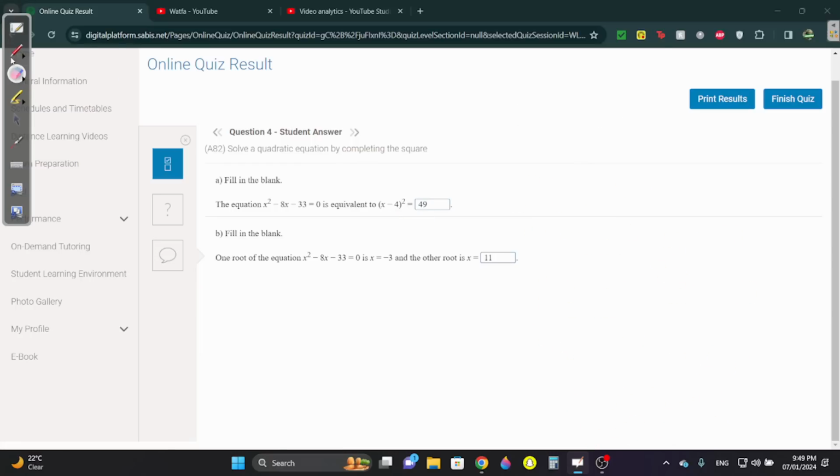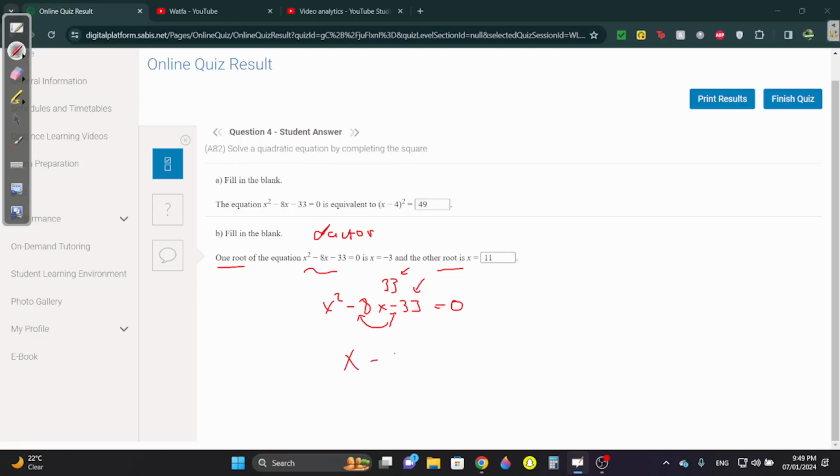Okay. Then for part B, when they're saying one root, other root, just like this, that means they're telling you to factor. To factor x squared minus 8x minus 33 equals 0. Everybody has their method. My method is used a lot, and I don't know if people in other schools use this method. My method is if there's a coefficient beside x squared, you multiply it by 33. But in this case, there's nothing, so you just factor. You take 33 and see which two numbers multiply to give 33. But since it's a minus here, when you subtract them, you get the middle term.